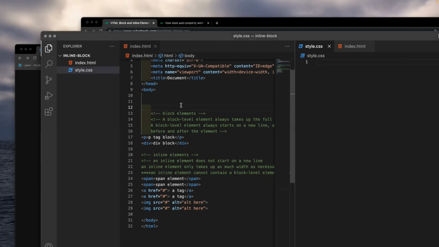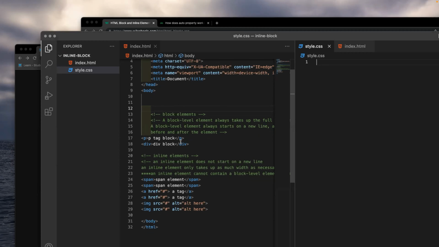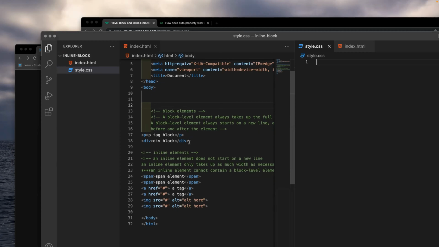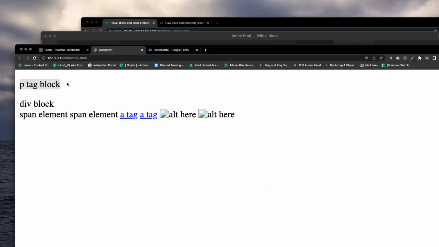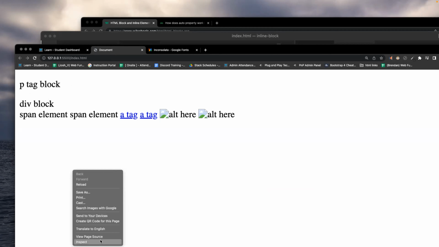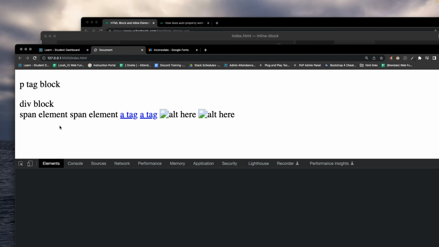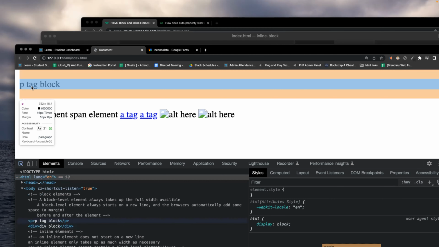I want to, for example, show you guys that this p tag and this div tag are both block elements. So let's see what this looks like on our page. As you can see, when I write a p tag, it's going to take up, if I inspect the page here, it's going to take up the whole entire width of the page.